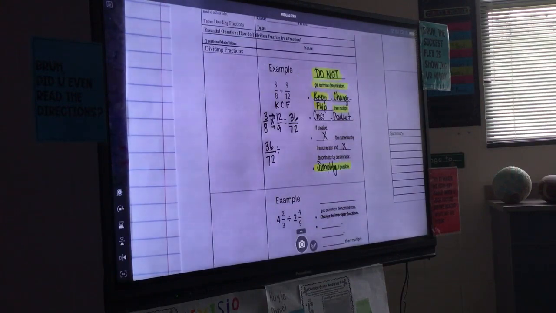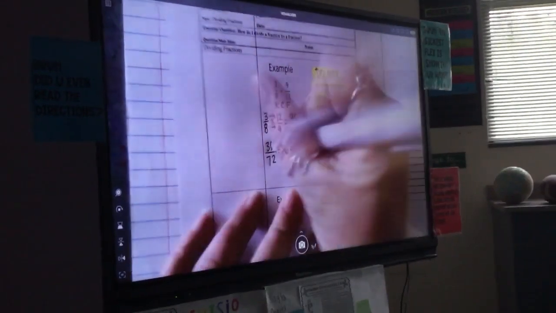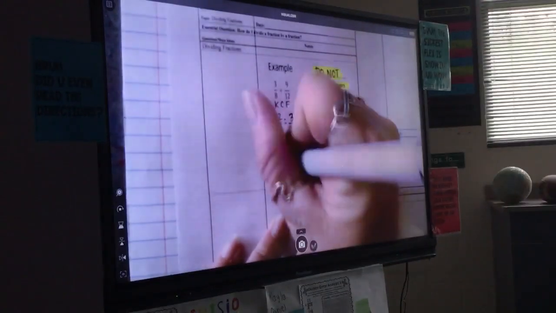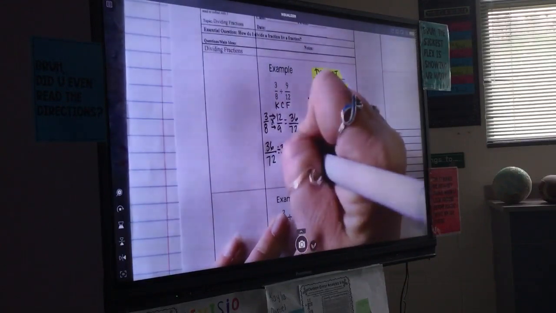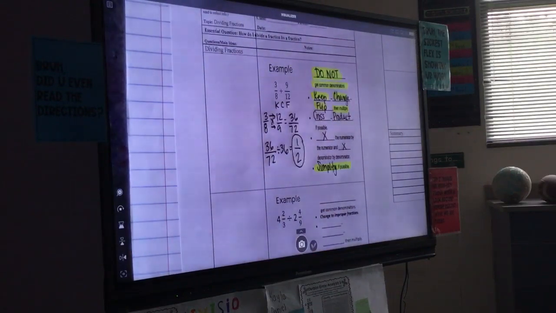You might have to divide it a couple different times if you don't use 36, but you don't always have to have the biggest number. Sometimes you can just divide by 2 until you can't divide by 2 anymore, right? So if you're ever unsure of like the biggest number, just start dividing by 2. And divide by 2 and divide by 2 until you cannot divide by 2 anymore. All right, if you divide this by 36, 36 divided by 36, raise your hand. Samantha? 1. And 72 divided by 36? Silas? 2. So your answer for this first one is one half. Okay, how'd we do with that?